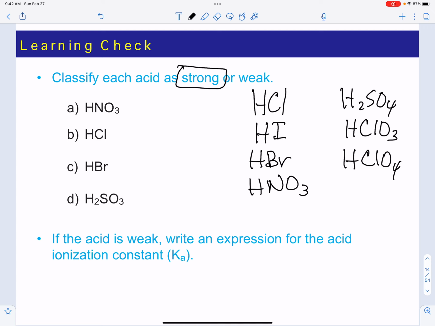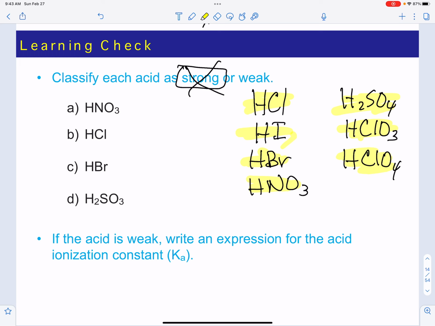So there's 7 of them. So if it's not one of these 7, it's not a strong acid. As simple as that. It has to be one of these 7 acids to be a strong acid. We're going to see once we study the weak acids that some other strong acids are stronger than others. But to be a strong acid, it has to be one of these 7. These are the 7 that are generally accepted in general chemistry. Some books show 8, but these are the 7 that I'm holding you responsible for. The other one is not a general agreement as of today.